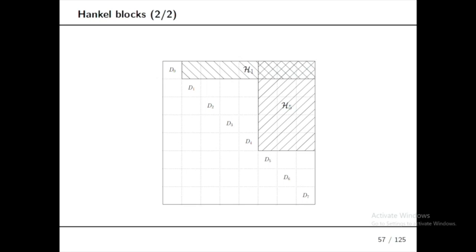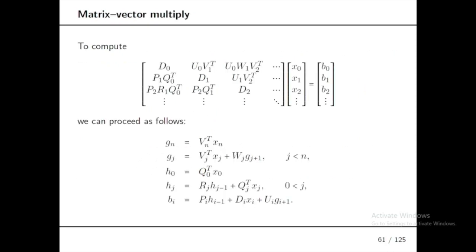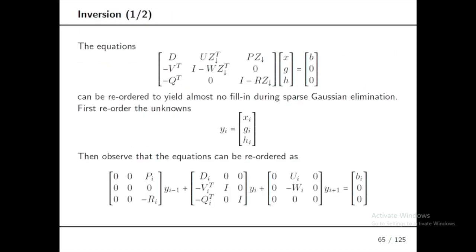We don't assume diagonal dominance, because the algorithm I'm using is a QR factorization, which does not depend upon the matrix being diagonally dominant to be stable. When I finish embedding over here, I'm reordering this matrix into a block tridiagonal matrix and then just doing QR factorization on it, which respects the condition of this larger matrix. You can show that the condition of this larger matrix is really a constant away from the condition of the original matrix A, as long as you use what's called a proper form.